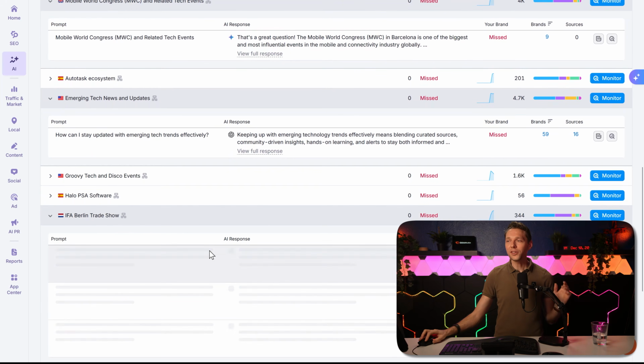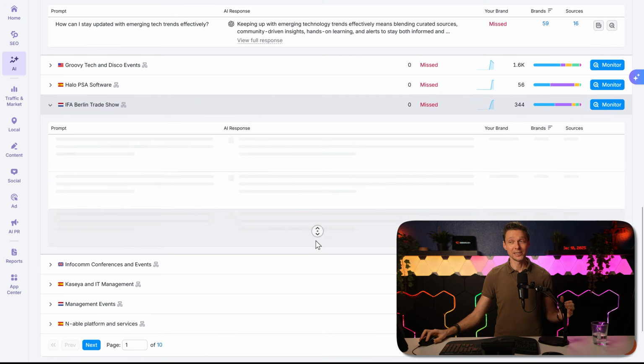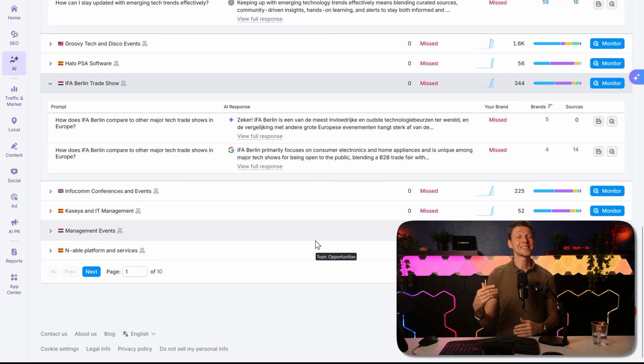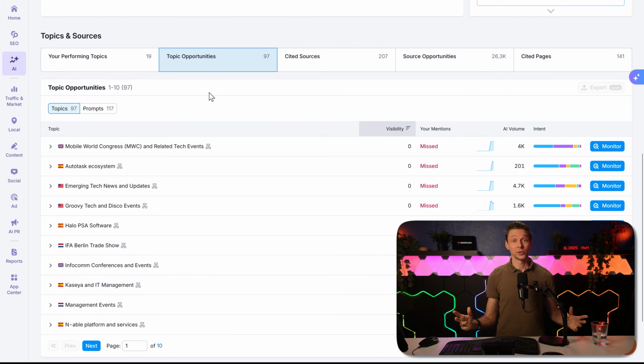Also over here, all this information is very interesting. If you want to have related events, you can use that to create content about it. Then we go to another very interesting one, the cited sources. These are the sources that Semrush found when prompting about your domain name and your competitors, and see what sources are being used by the LLMs. It's up to you and me to get inside of those sources as much as possible, as relevant as possible, and get your mentions inside of the AI.